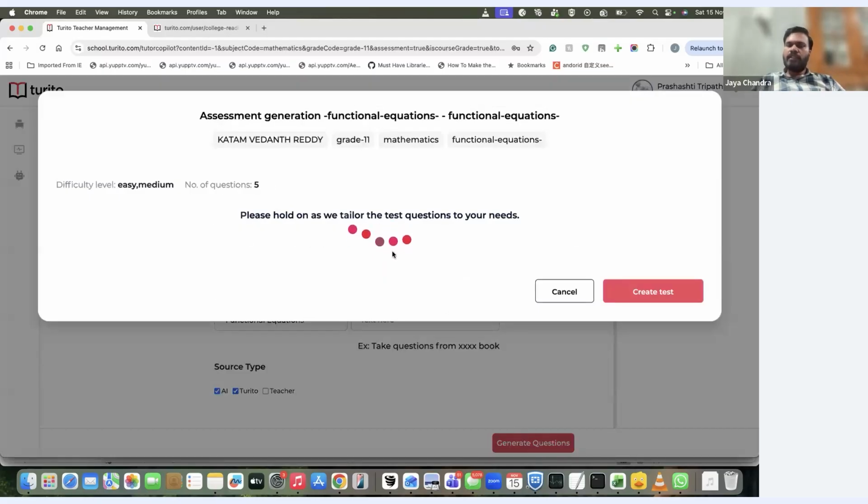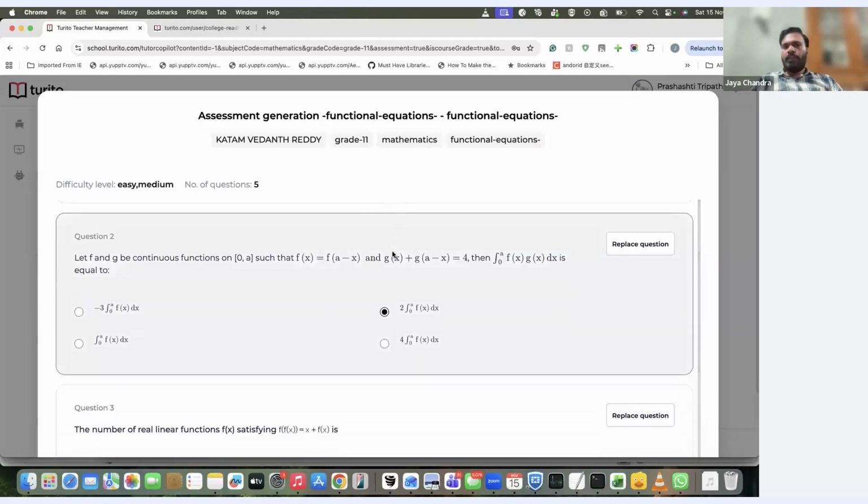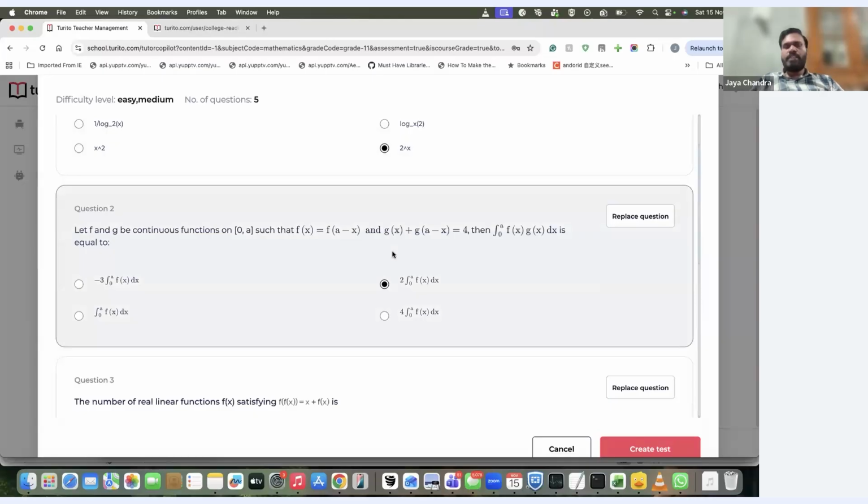So this way, once the test is created, we send a notification to both the student and the parent as well. So everything will be aligned: they get to see that a teacher has completed this topic and has assigned an assessment. Even here, the teacher also has a responsibility to have the student complete the exam, and the student has to complete the test.